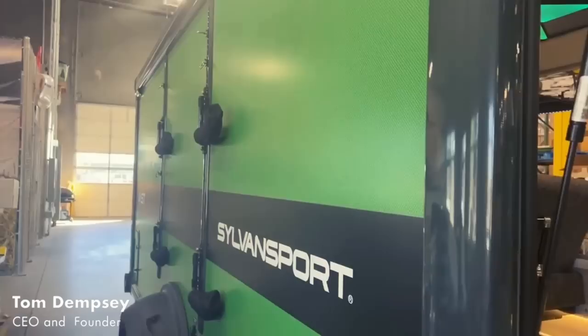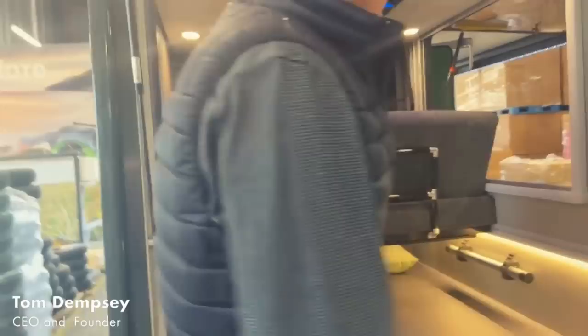The tie downs that are in the rear cargo area here, I would just mention these. So again, if you were wanting to secure a heavy load, that would be great. Someone asked a question about the capacity of the kayak racks. We rate them at 150 each. So they can handle pretty good sized boats.